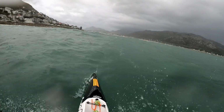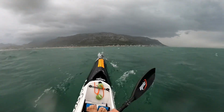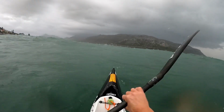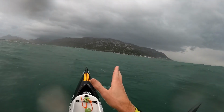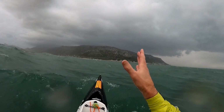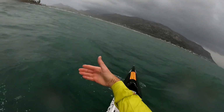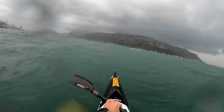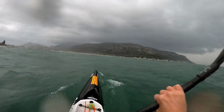Okay, so that's quite interesting. Notice now, when I want to go for these big ones, that I'll ride the little ones in this direction, and you'll see a big one will form up. I'll go over the back of the ski, over the back of the run, the wave in this direction. But then as I go up, I'll start turning the ski on the top of the swell, and then immediately try and tuck in behind it. Okay, but I've got to have speed from these little ones. That's the key. And also I've got to try and turn as tight and get in right behind that swell.